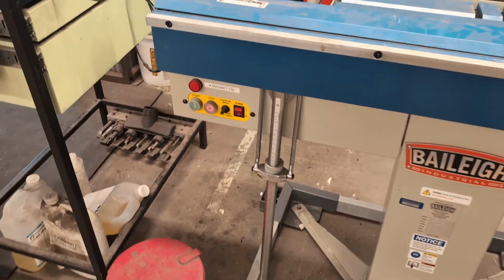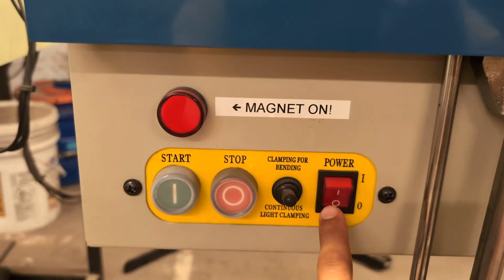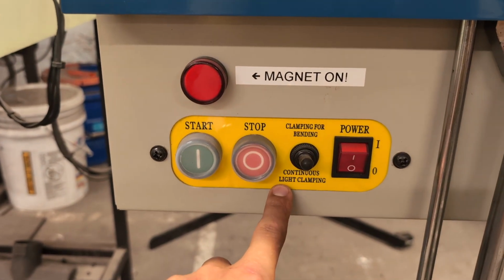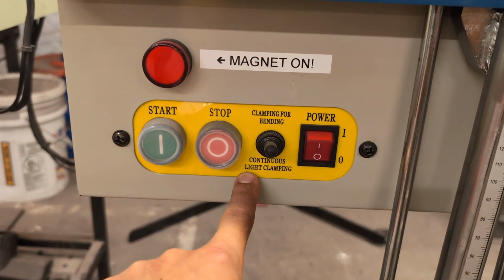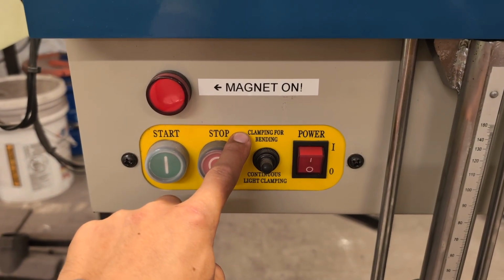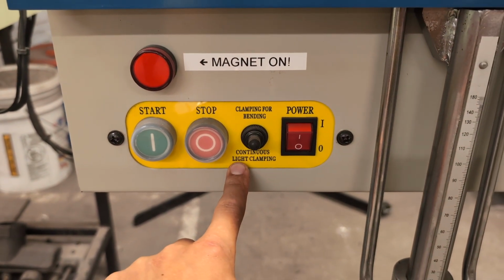So we're going to look over here at the controls for this machine. Over here, we have the power button on the right. Then it says clamping for bending or continuous light clamping. Effectively, this is just depending on how thick your material is. So for thicker things, you want to set it to clamping for bending, and for thinner things, continuous light clamping.